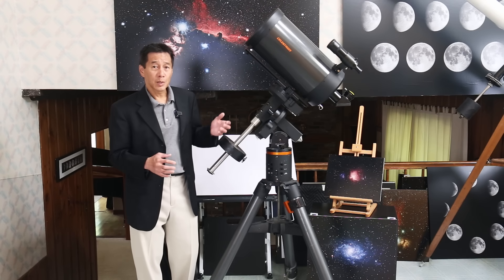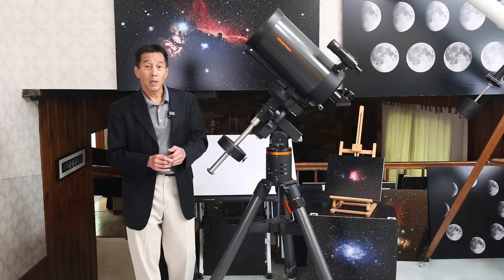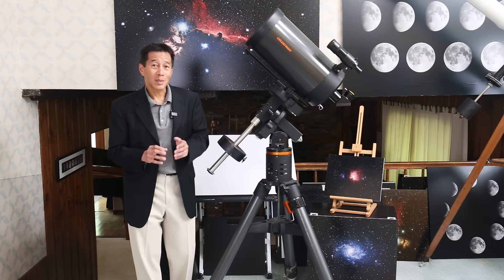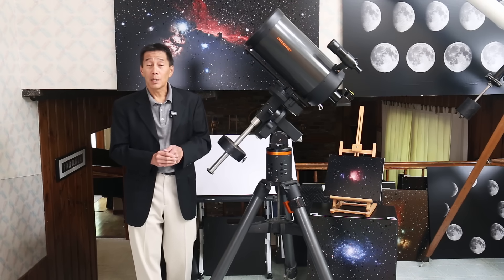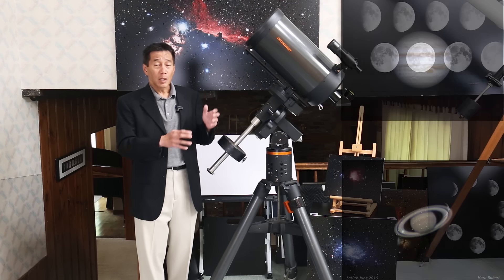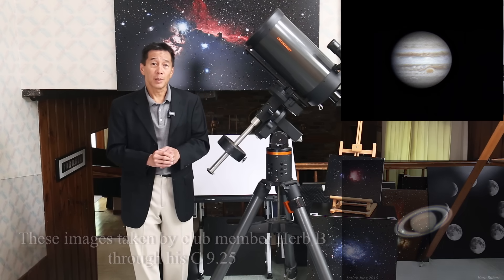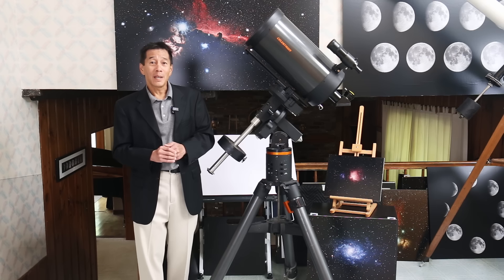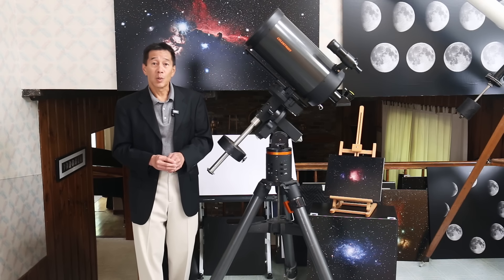If you have something heavier, this is a G11-class mount — a Celestron CGE. The new CGX mount, if you really want to go overboard, I like those very much as well. For imaging, I'm not very good at deep sky imaging through Schmidt-Cassegrains, but for webcam planetary and lunar imaging, these things are just fantastic. The combination of aperture and focal length sits in a sweet spot for great images of Jupiter and Saturn. If you look at the master imagers of this craft, very often you'll see them using stock off-the-shelf C9.25s, C11s, or C14s.